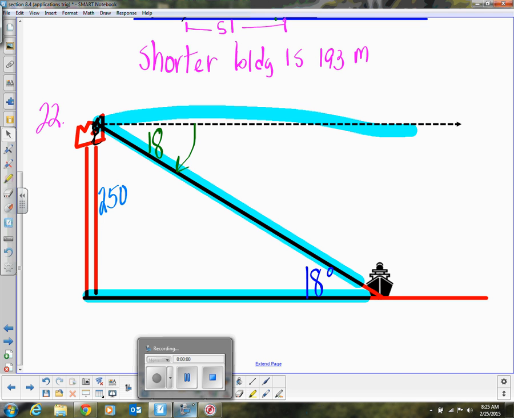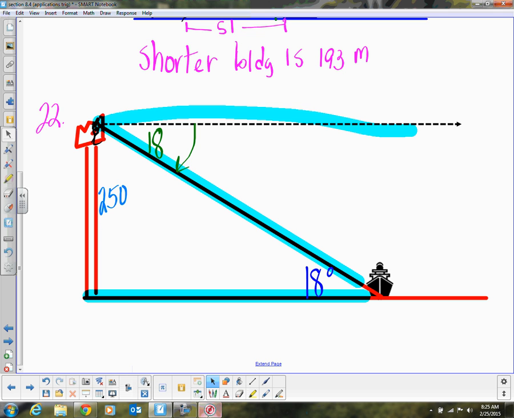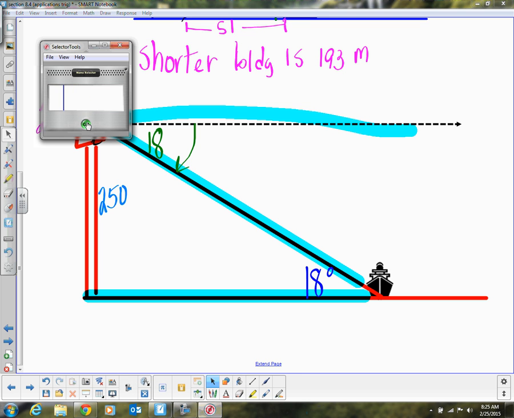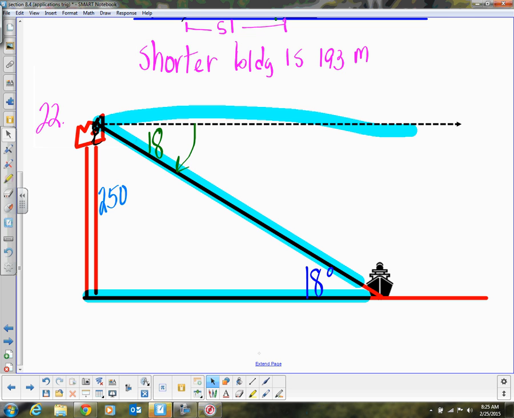It says, find the distance from the base of the statue to the ship. Base of the statue to the ship. So this is going to be X. Where do I put it? Stephanie? Here, the bottom one. Okay, from the base of the statue to the ship, it would be on the bottom. Yes. Why isn't it here? Because that's the whole thing. How would they have described this? From the crown to the ship. All right, what's our next step?